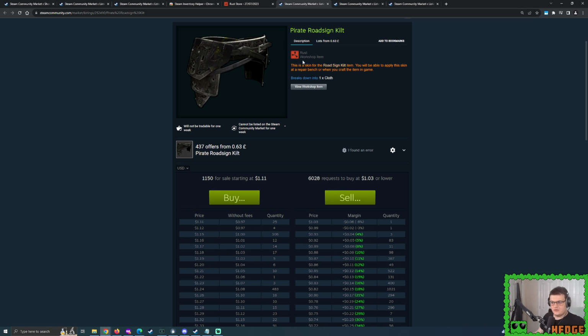This is budget blackout. Because if you go look right now, the blackout kilt, for example, costs about $20. This sold in a Rust store for 99 cents. So of course loads of people are going to buy it out. That shouldn't be surprising whatsoever. So yeah, Pirate Collection as a whole has been seen as a budget blackout option. Quite a lot of stock got bought out. And because it's still relatively recent, we're still seeing very high quantities on the Steam market. As time goes on, we do expect it to gradually lose the quantity. Bits and pieces do get bought out, chunks of the quantity eventually disappear, and eventually we see prices go up.